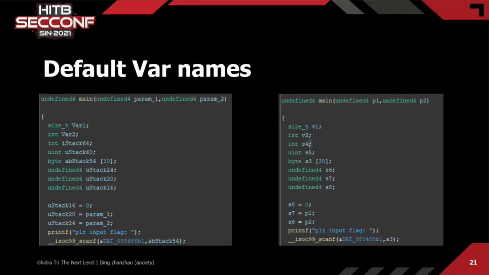About the default variables, current Ghidra variable names are way too long compared to IDA. I totally understand the reason they do this, since they do not choose the way IDA did, using a shorter name and adding a comment with extra information like the offset of the stack variable. They decided to add everything in the variable names, but the outcome seems too verbose when reversing a large function, and since we are used to IDA's way already, we decided to change that. This is not difficult, just a user experience issue, and we made it an option, so we give you the choice.